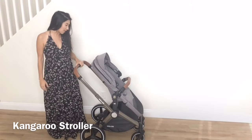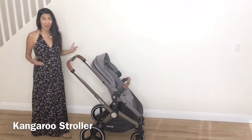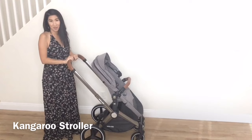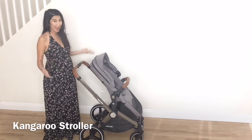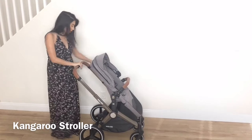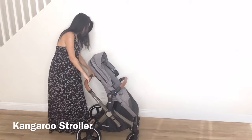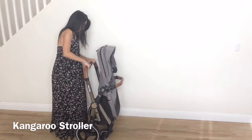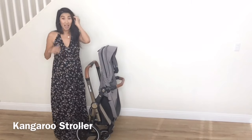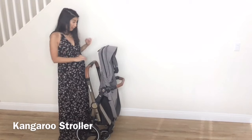There's a telescoping handle, so I love that. You pinch it shut right here by a button and pull it up, so it's really going to accommodate tall and more petite framed parents. To show you the fold: put the handle all the way down to the bottom, press one button here to close it, and boom. It does not get easier than that. And it comes in under 24 pounds, so really lightweight and really easy to put in and out of the car.